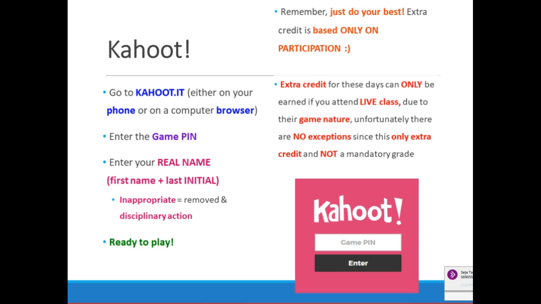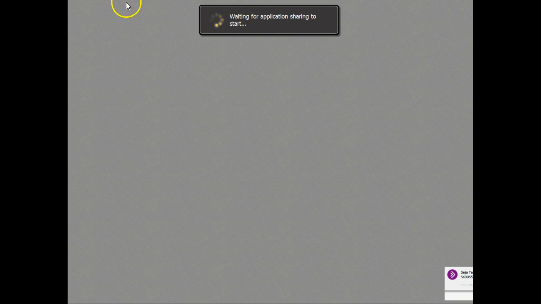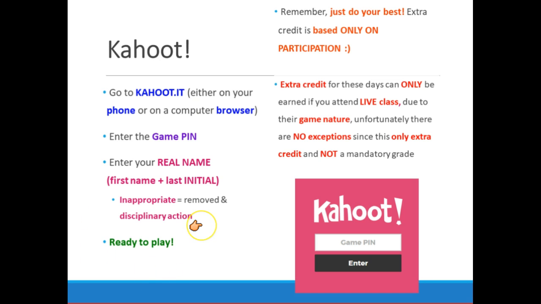Now here's the thing, guys. Again, my computer is not letting me share the actual screen with you. I can try it again, but application sharing is not working for some reason in Blackboard today. So instead, I'm going to paste the question on the whiteboard. It's going to take a few moments to load, but as soon as it loads, I'm going to give you 30 more seconds to answer it. Smiley faces if that makes sense. I'm sorry about that, but as soon as it loads, you'll have 30 seconds and then we'll move on to the next one.